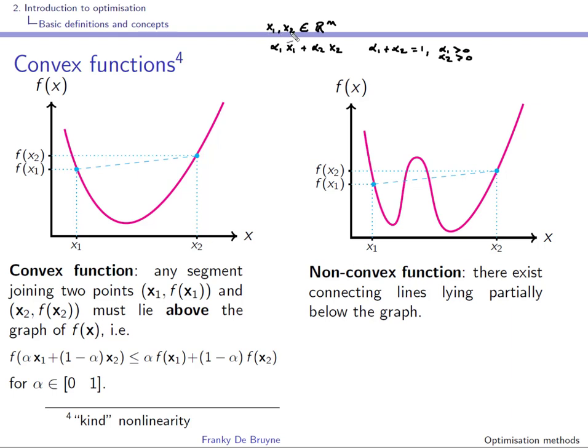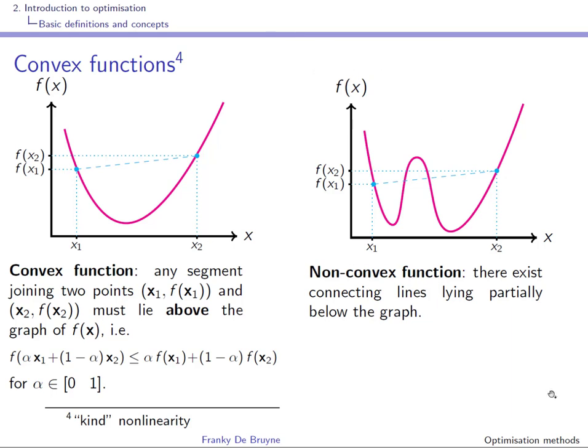If you have 2 vectors, such as what we have in this case over here, we can rewrite this and make the notation a little bit easier and write it as alpha x1 plus 1 minus alpha x2, where alpha is a real number that lies in the interval 0 to 1, right? And as you can see, every convex combination of 2 points lies on the segment between the 2 points.